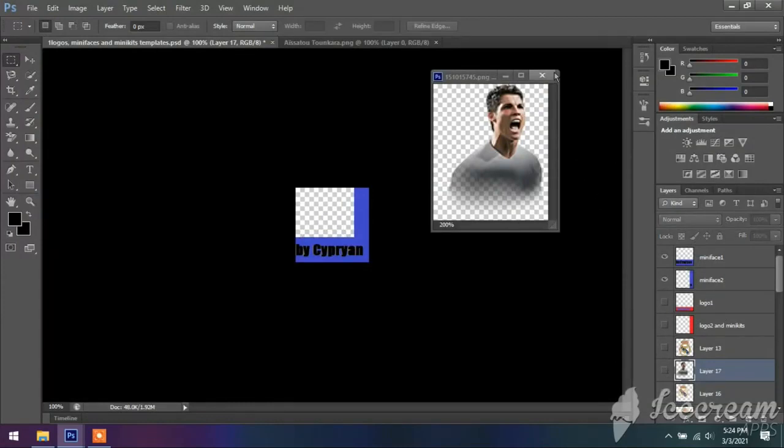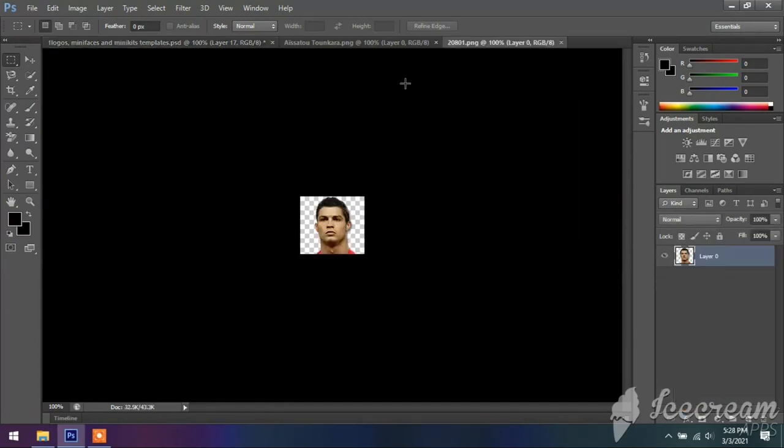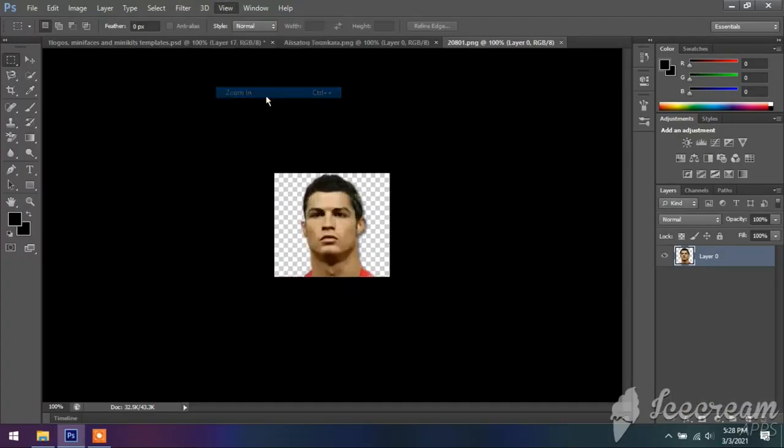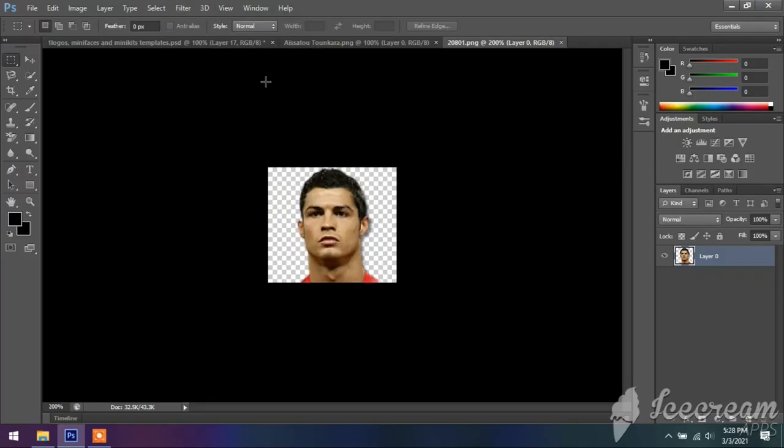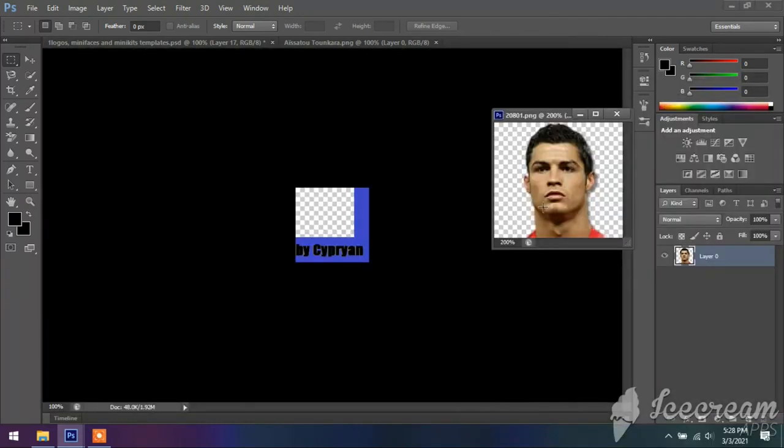Now the other mini face. I added a regular mini face of Cristiano Ronaldo. It's almost square. Okay, it has the background erased already. So before dragging the mini face over the template, you need to resize it.